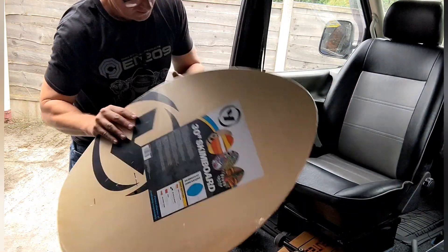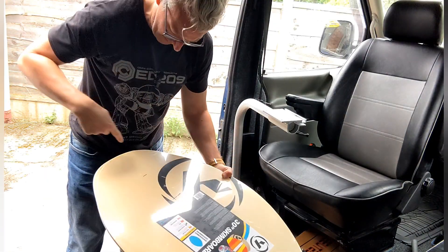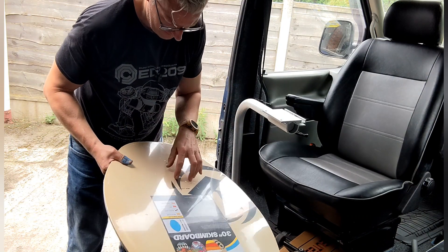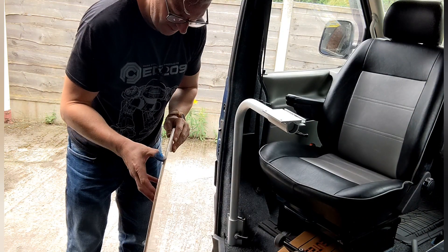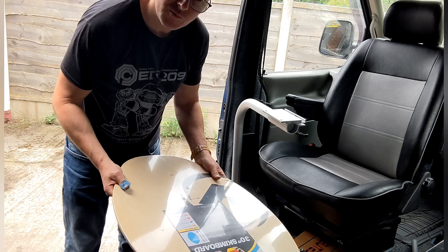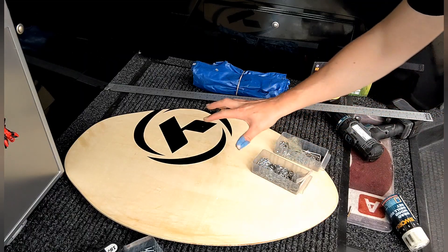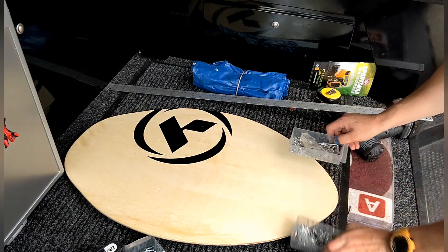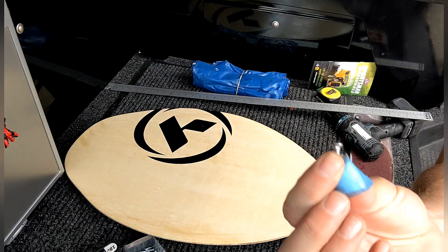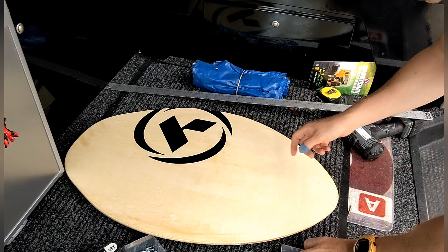I've got those marks on the back. I'm going to strip the plastic off the board, find the centre, and I think we'll try and screw it on. I've got the board, I've got some bolts — these are M4s. I've only used these because they're countersunk. I've got some at the front, I've got my marks, so I just need to find the centre of this.